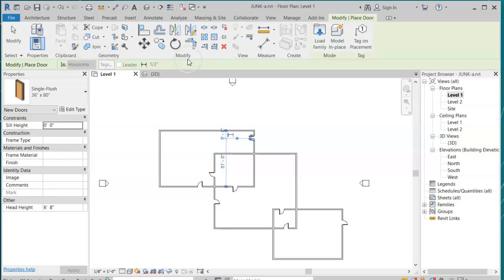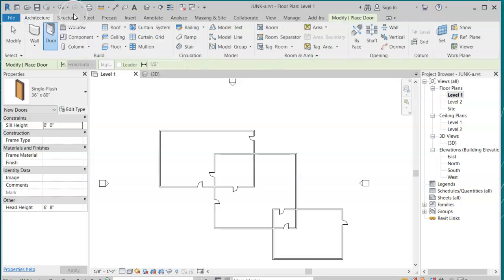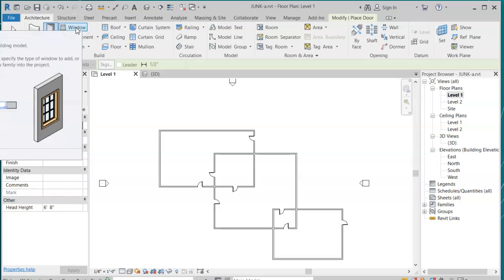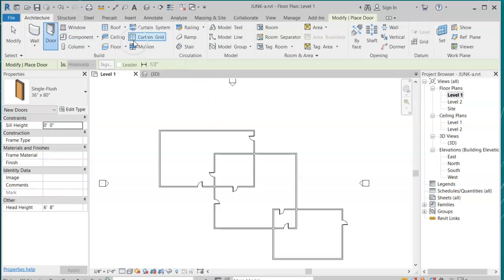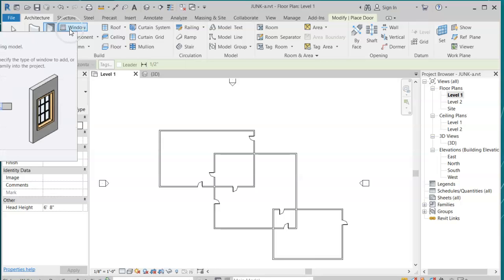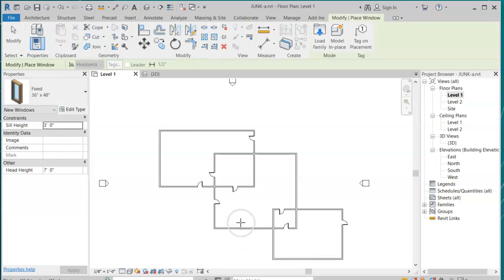Let's add some windows in. So I need to switch to Windows, press Escape, and we're going to go to Architecture and point at Windows. Notice that it gives you, oh, and it popped up off the screen. Let me direct your attention to the pop-up WN. Notice it says WN. And if you type the letters WN, it will switch to the Windows tool. Those little keyboard shortcuts are amazing as you go along.